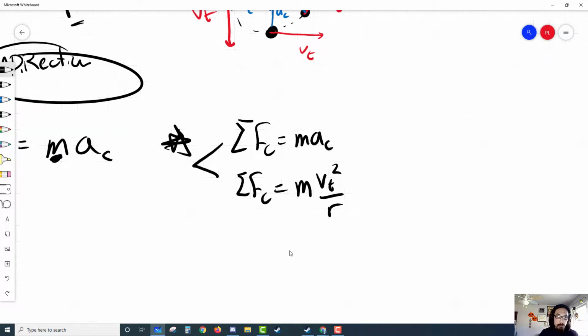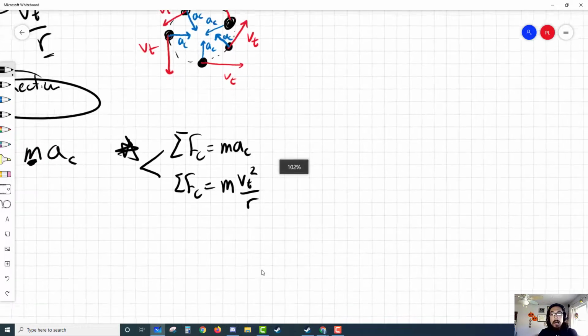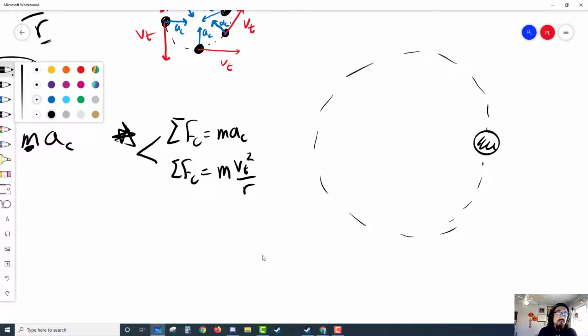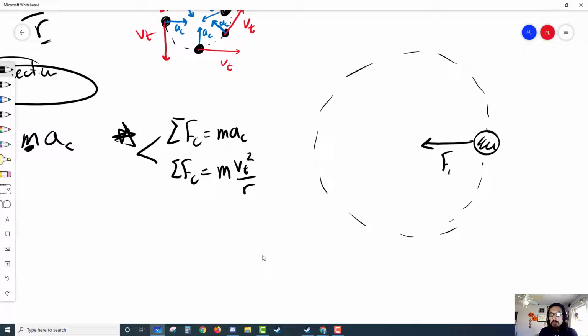Let's come up with a couple of examples. First example, we just have an object. Let's say we have an object, and this object is rotating around in a circle, like so. Circle, important, centripetal. All right, let's say there's a couple of forces. Let's say we have F1, this little tiny F2, this F3, and we have F4 and F5. Okay? All right, so we have these five forces acting on this object, and this object is rotating. This is what we know.